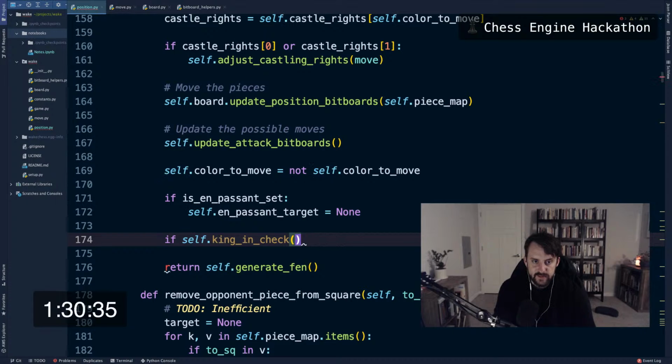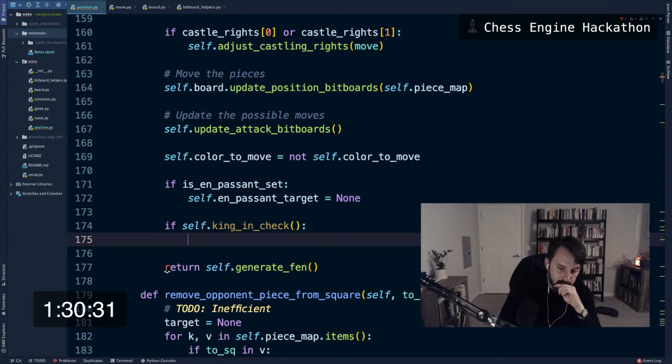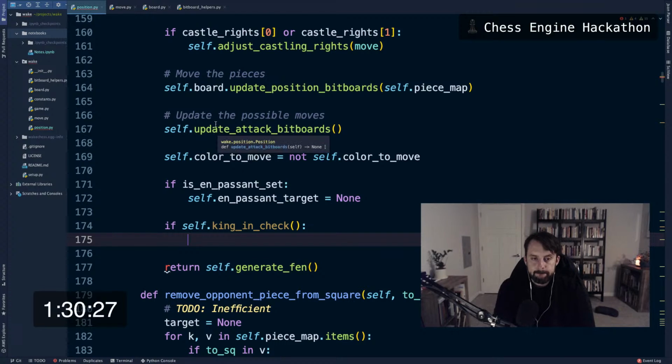Which we can check inside of this because it's an instance method. All these ifs. So the first thing that comes to mind is the following.